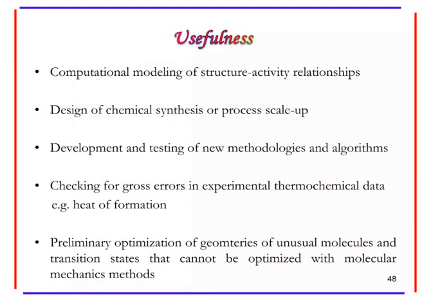So, usefulness. Computational modeling of structure-activity relationships, design of chemical synthesis or process scale-up, development and testing of new methodologies and algorithms, checking for gross errors in experimental thermochemical data, heat of formation, preliminary optimizations of geometries of unusual molecules, and transition states that cannot be optimized with the molecular mechanics methods.